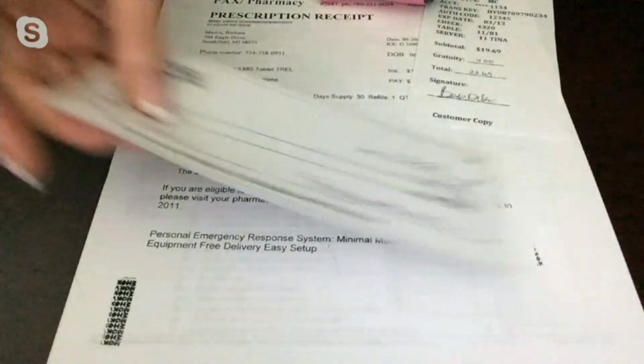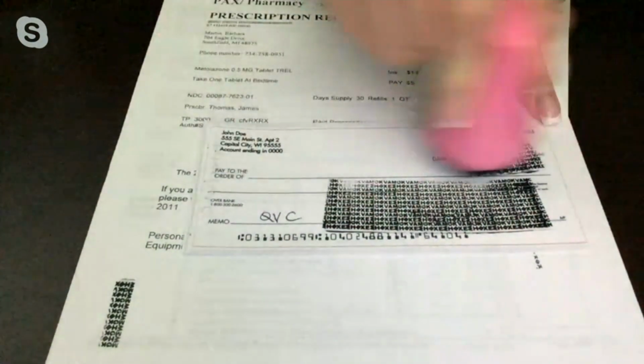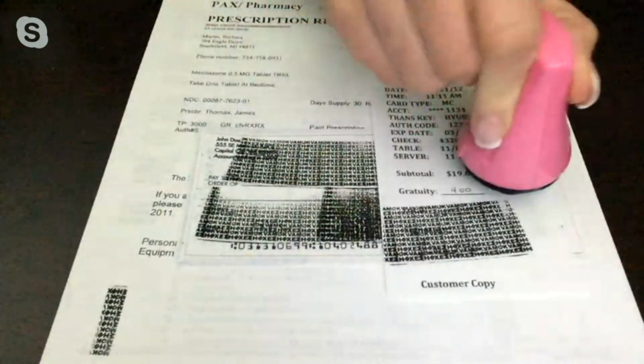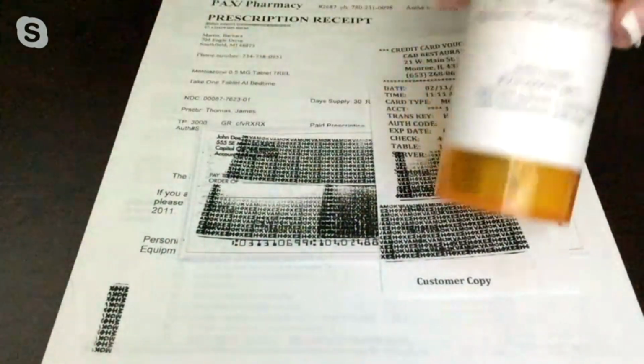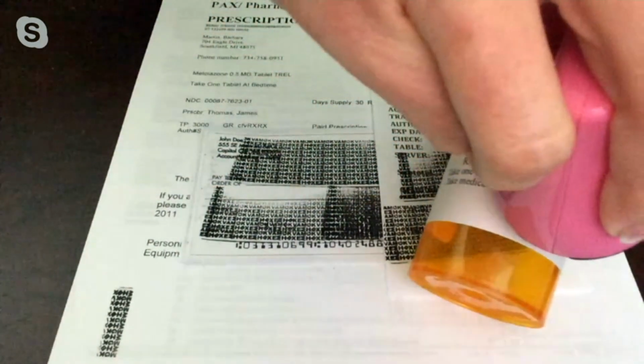And it could be something as simple as, now we can take pictures of checks and deposit them. And it's got your signature on it. It's got account numbers. Anything, a debit receipt that might have the last 4 digits. How about a prescription bottle? Something that you could not throw into a shredder. So we have a lot of things.